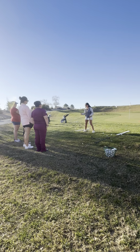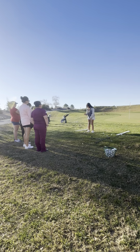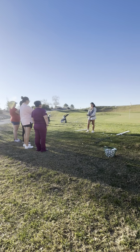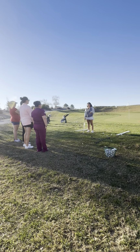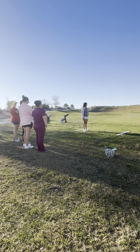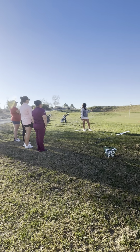Unlike our irons and everything, our stance is a little bit wider. This time we're going to have it a little shorter, a little smaller, and our weight is really going to be on our front foot. The ball is going to be in the middle of our stance. The grip of the club is going to be pointing at our belly button, so we don't want any shaft lean or any sort of thing like that. The goal of this station right here is to get the ball up in the air and have it stop. We're going to try and let gravity stop this golf ball, even though the wind is going to be pushing it, but we're going to really try and have gravity stop this golf ball.